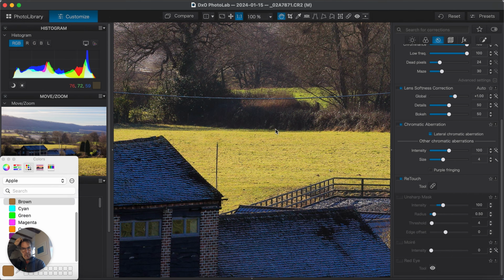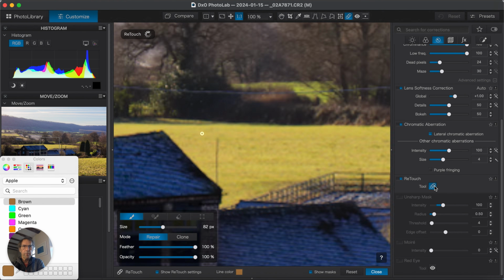So, workflow for the tool, basically choose whether you're doing a repair or a clone quite carefully. Cloning is really, the idea is that we can recreate bits. So let's say, for example, I wanted a molehill to create another molehill here. I would quickly go in to my ReTouch tool.